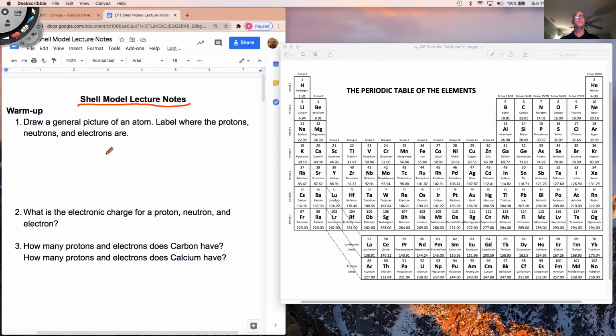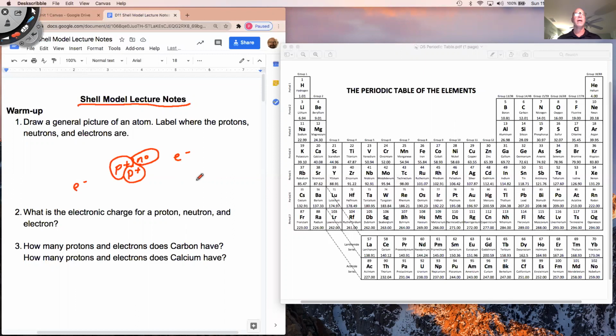Sorry about that. So, let's start off by drawing a general picture of an atom. Let's label the protons, neutrons, and the electrons. The protons and neutrons are located inside of the nucleus. So we'd have two protons, or however many we draw. So there's a couple of protons. And then we'd also have neutrons inside the nucleus. So let's draw neutrons in the nucleus. So this example has two protons and a neutron. And then we would have electrons going around the outside, flying around in this electron cloud.